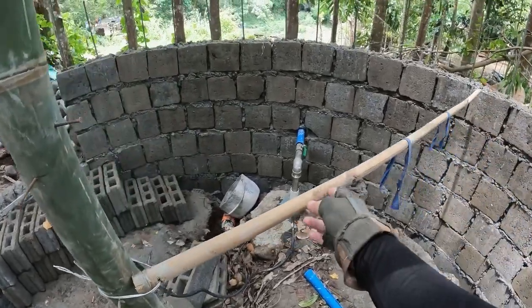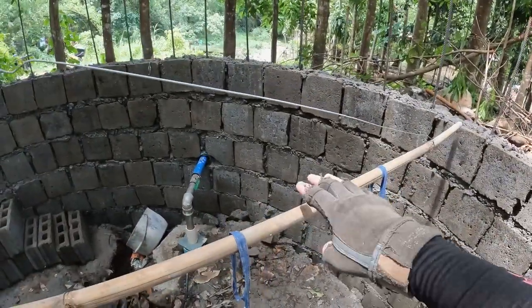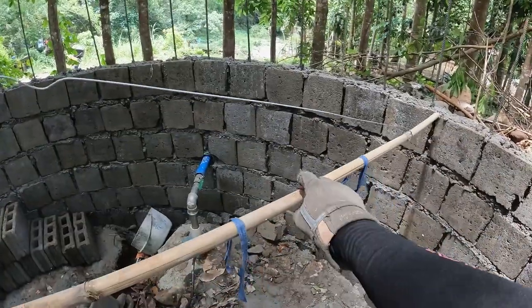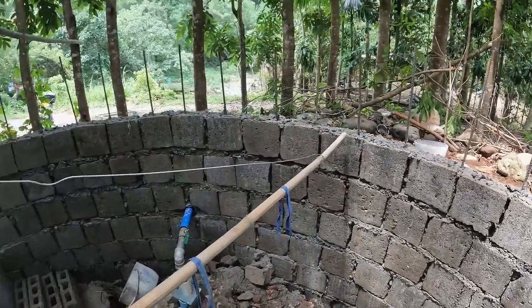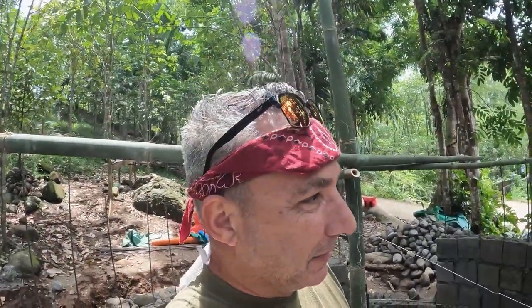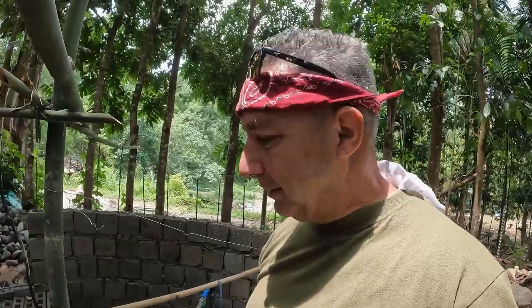What's really cool is how they maintain the 360 degree circle using this. It's not here right now, but they put their level on here and just spin this around as needed to make sure that they're maintaining a perfect circle. I love it. Guys like me would go out and spend $400 or $500 on a laser level, which I did. And I got some use of it in the garage. On some of the garage videos, you'll see me looking at the laser level. And the funny thing is that after they used their bubble levels, and I went back and checked, it was always right on. So the old ways are better, or at least as good as technology.